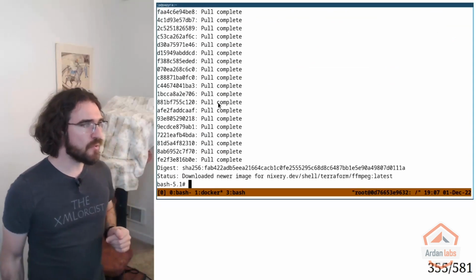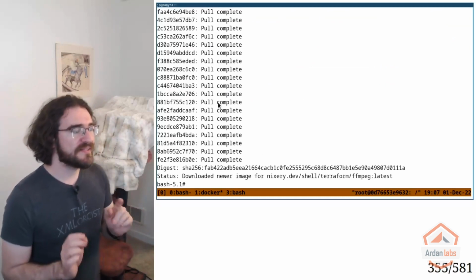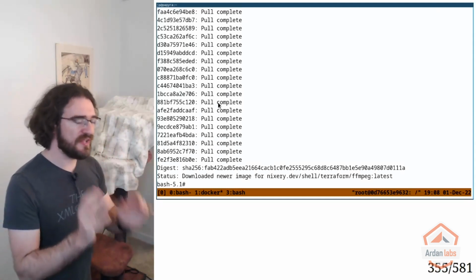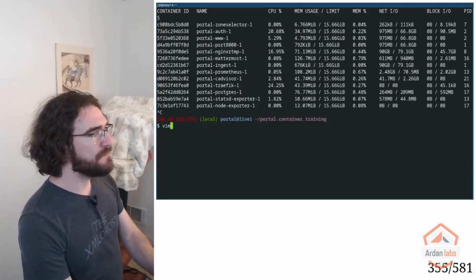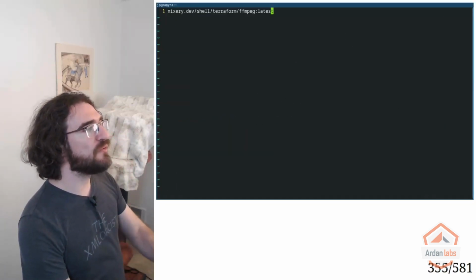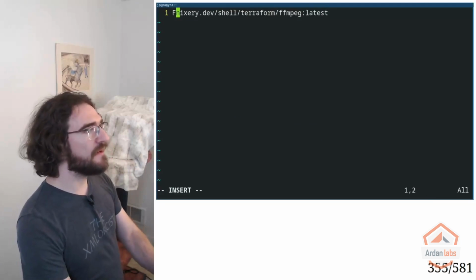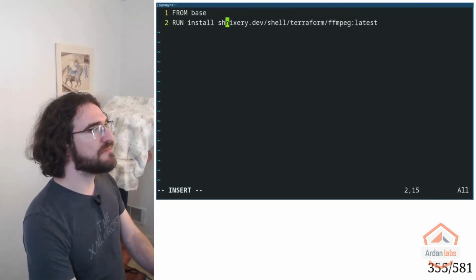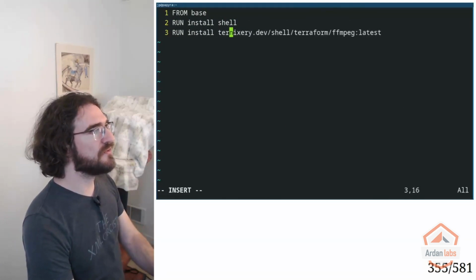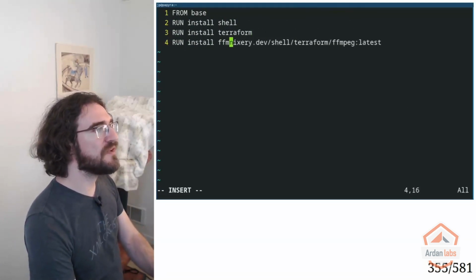What Nixery does, functionally, is a little bit as if it were building a Dockerfile on the fly. Imagine something like this: run install Terraform, run install FFmpeg.